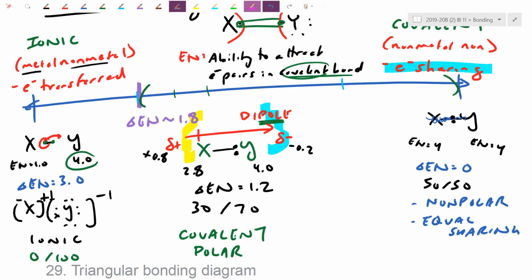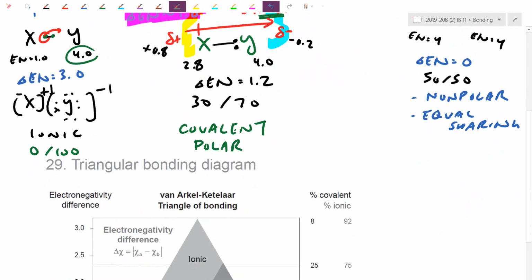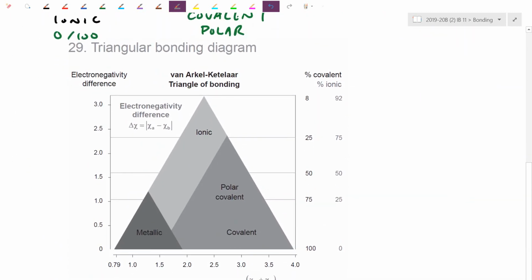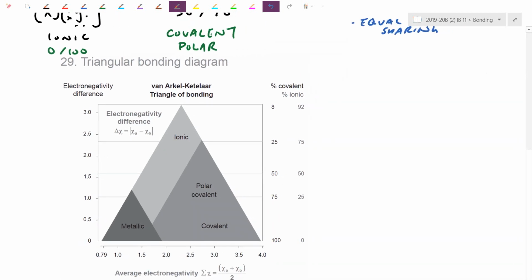Just wanted to flesh out a little bit more with you here. Why can't I just say always 1.8? Your data booklet here, this actually comes out of your option A. We're actually not going to do this option, but it does give us a nice diagram to refer to. And they refer to this one here as the Van Arkel-Ketelaar triangular bonding diagram. And what it basically does here is it plots another axis for us here. It plots delta En like we would do normally. We just said delta En of 0 is perfectly even sharing. 1.8, right? I just matched up. That's where my 1.8 shows up.